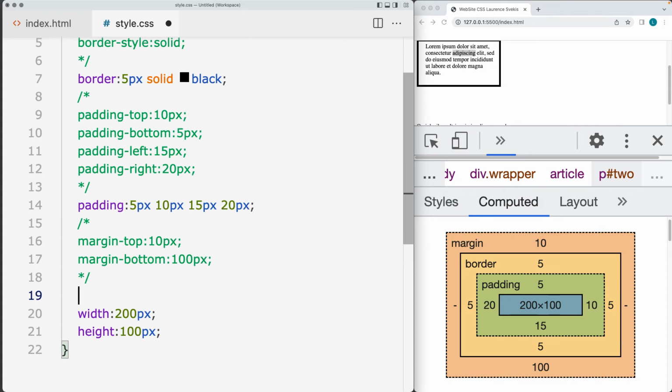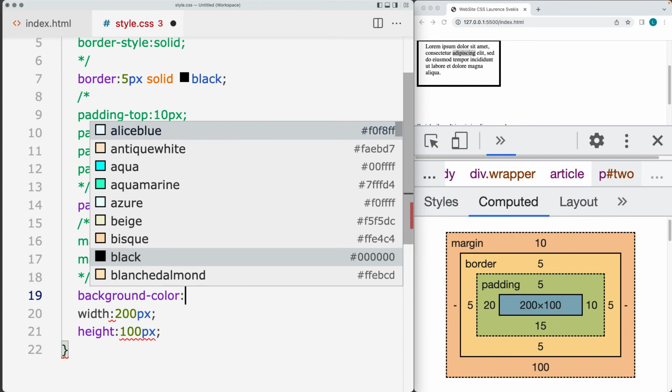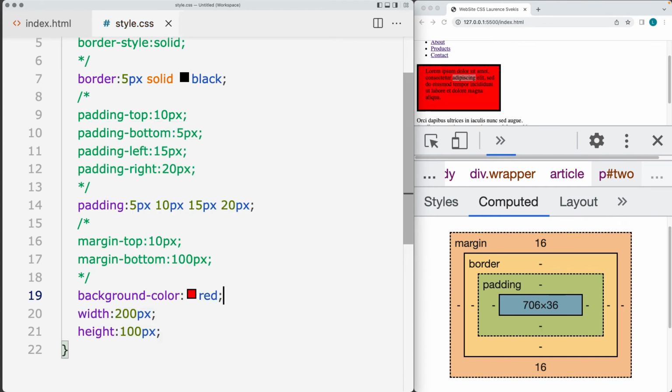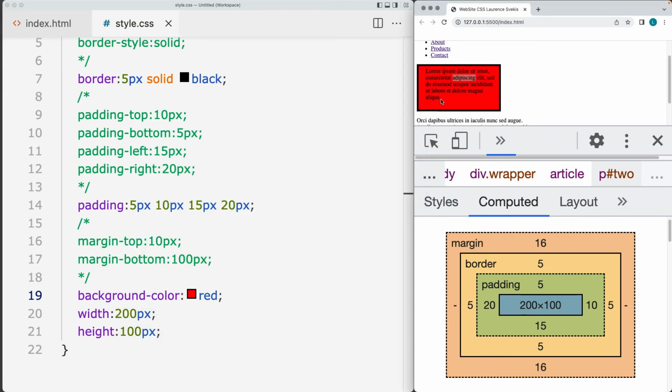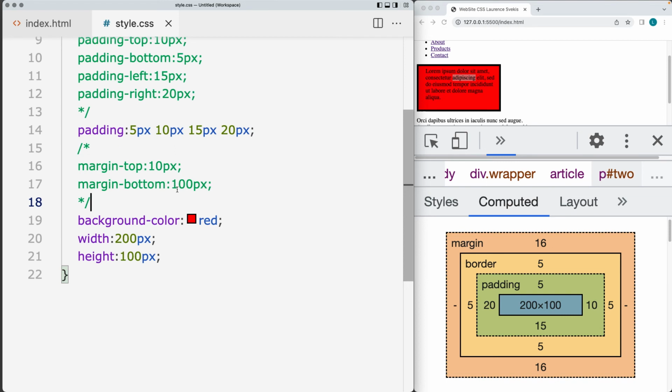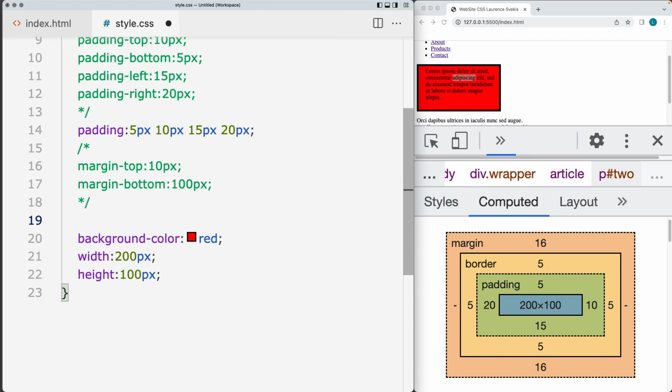Let's set a background color for the element. So setting a background color, and I'll set it as red. So this way we can see where the boundaries are of the page element. And notice that the red color is contained within the padding as well, and everything up until the border. But then outside of the border, if we're using the margin, that's not going to be added to the element. So that red color is not going to be added to that element.